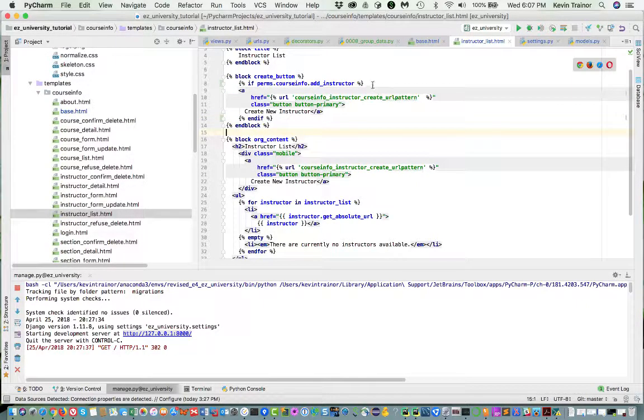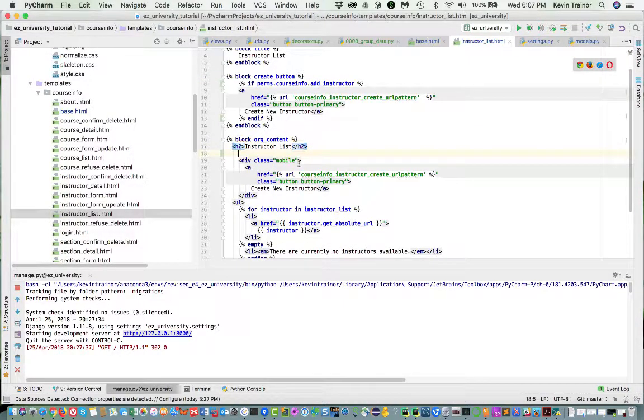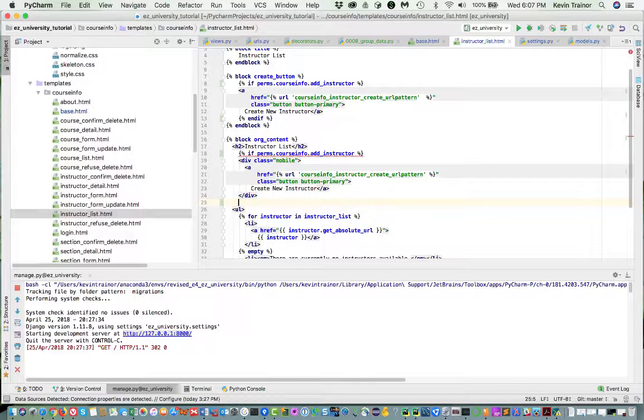Okay, and the next button is in a div all by itself. So I'm just going to surround that div. I'm going to put that div inside of an if, and it's the same test because we're doing the same thing. And at the end of the div, I'm going to put an end if.